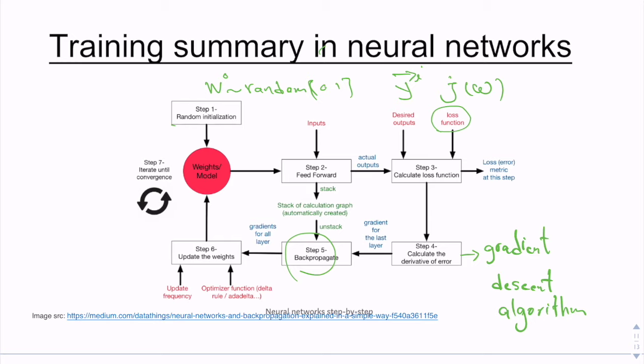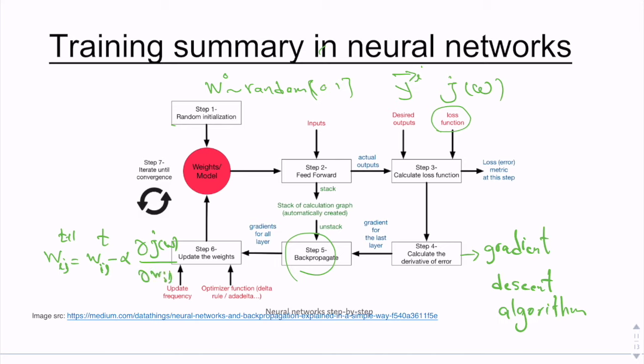Basically, the weights at step t plus 1 equal the weights from step t minus the learning rate times the partial derivative of the cost function with respect to that weight. So let's say this is weight i,j, and the partial derivative with respect to weight i,j.